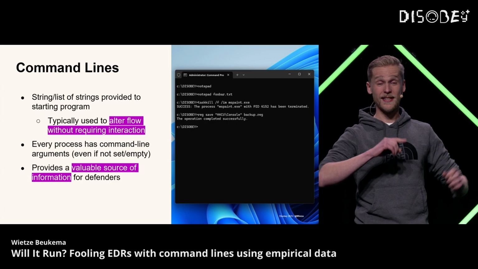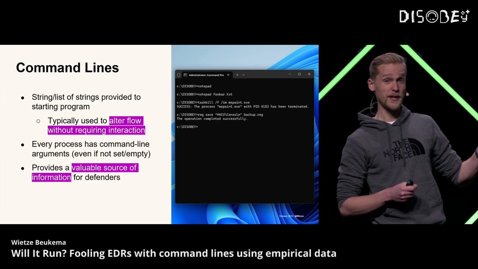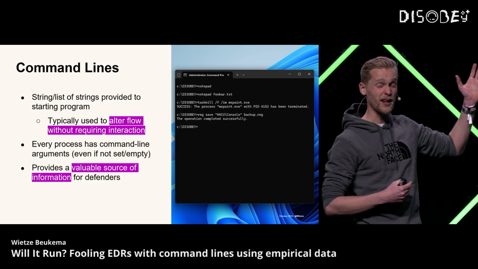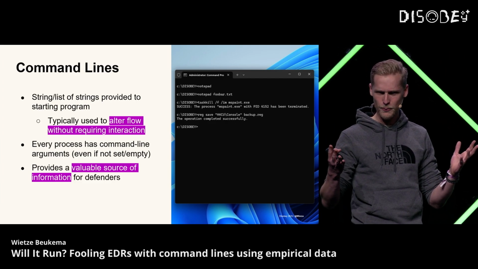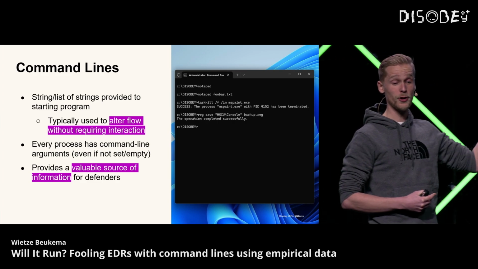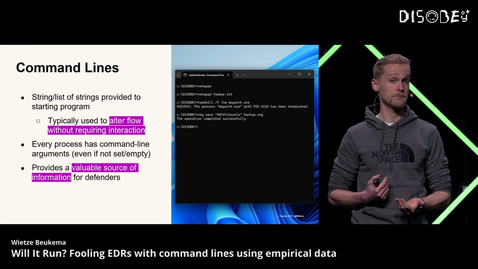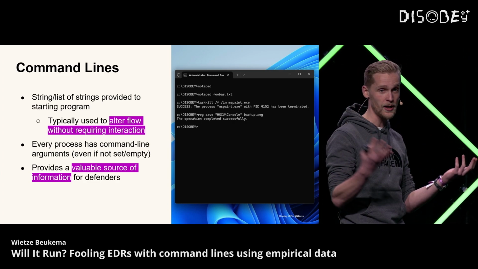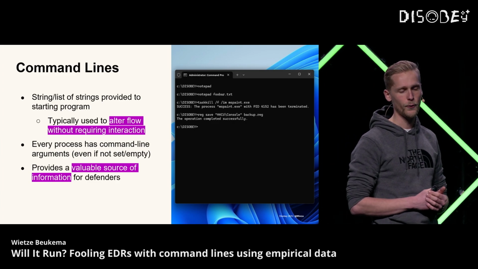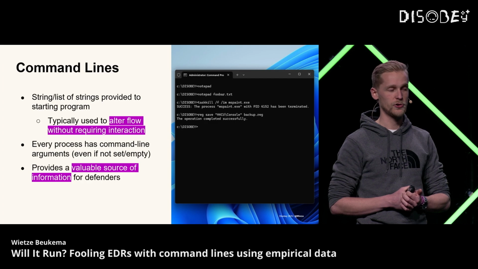Now, back to defense. This is useful information. As boring as this may seem, this is really useful. Because even without looking at the EDR telemetry, just by looking at the command lines, you can tell roughly what's going on, or you can see what the intent of the command is. For example, that third one, task kill, this one tries to kill Microsoft Paint. You don't have to look at API calls, you don't have to look at the raw telemetry. The command line tells you what the intent is here. And that fourth one is trying to save a registry location to disk.